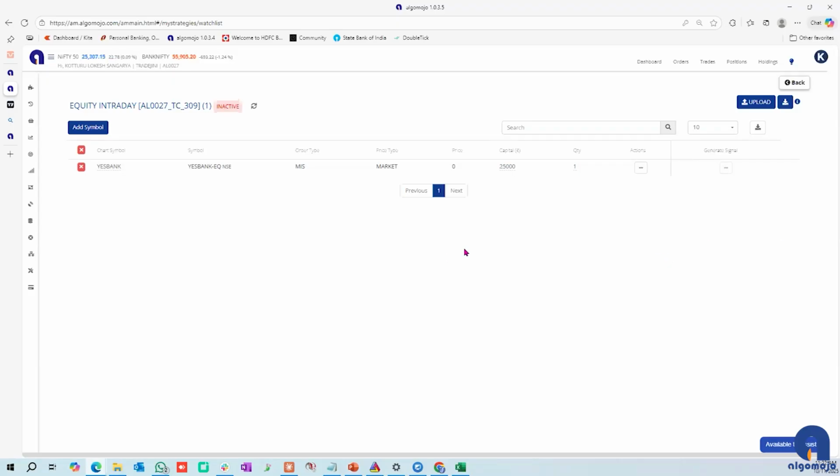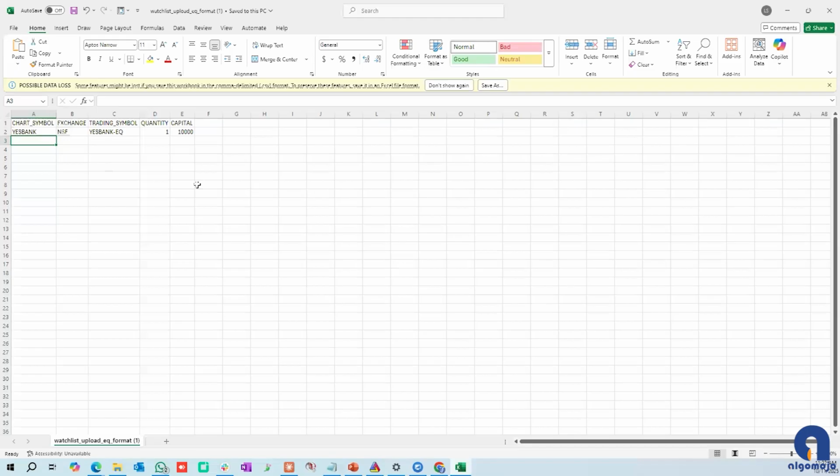Right. So when you are sending, say, in your watch list, you have 500 stocks, and your charting gives you, say, 10 stocks to be bought or sold in a particular day. If it is available in this watch list uploaded by you in Algomojo, the orders will be placed and processed. If there are signals coming for stocks which are not uploaded in the watch list section, the order will not be processed. It has to be there in the watch list. So kindly ensure that whatever stocks that you're scanning in whichever tool, the same is replicated and available here in this format.